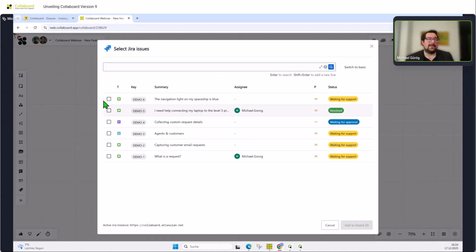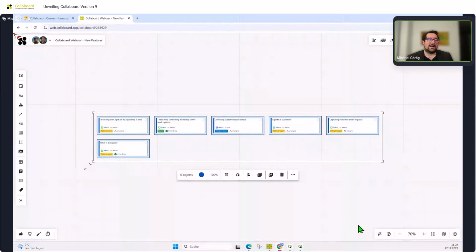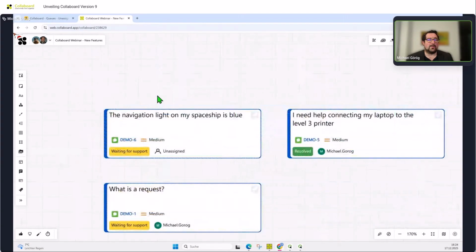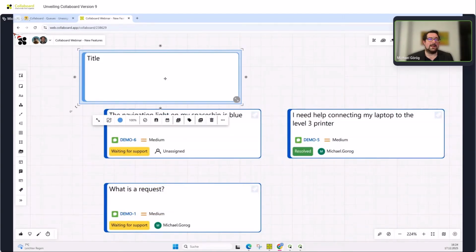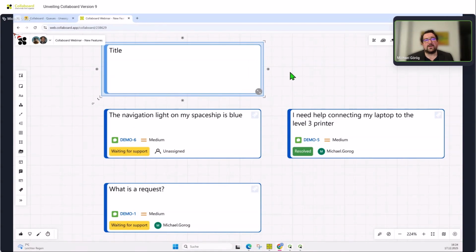Now, in our case, let's just take all of these because there aren't that many in this demo environment, add it to the board, and voila, here you see we have the Jira issues directly inside Collaboard. They look very similar to the task object, so we didn't really change the logic and the user interface here.